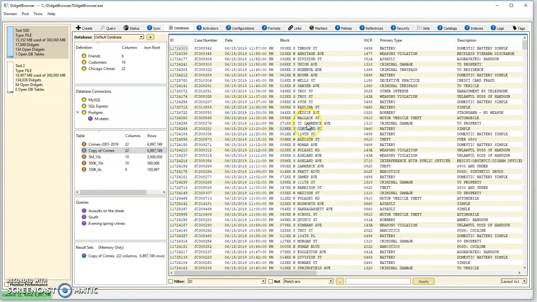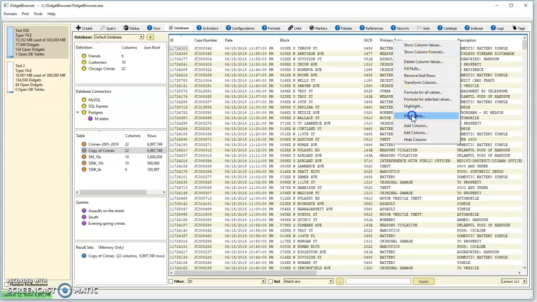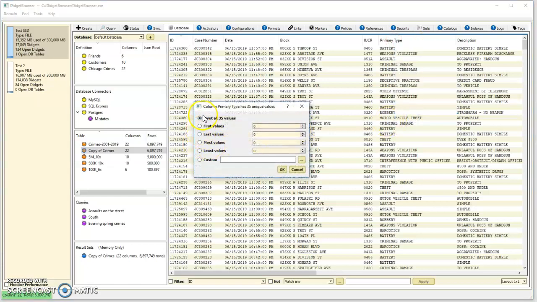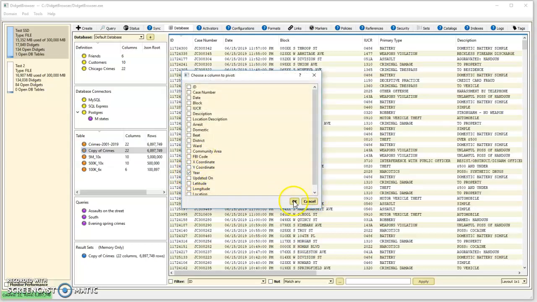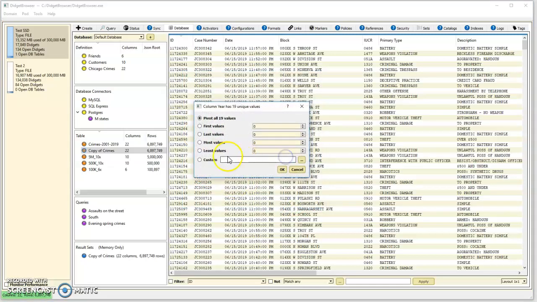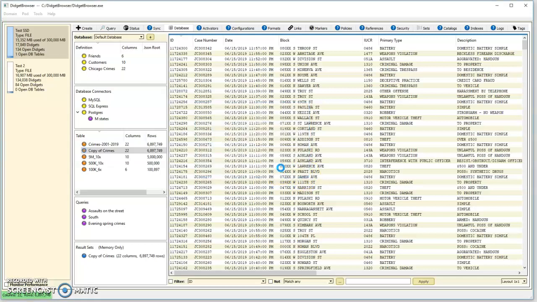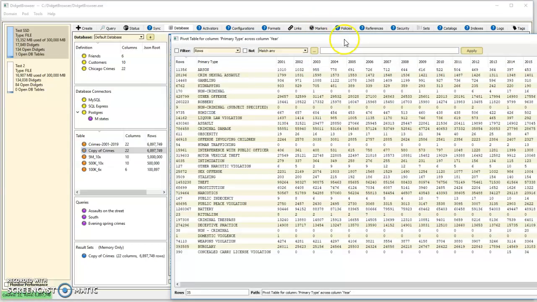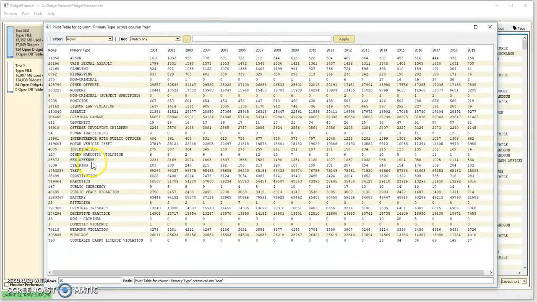Well, let's say we wanted to do some analytics on this. So we want to plot various crimes over time. I can come here and create a pivot table. There's 35 different crimes, and I want to pivot it by year. Because year is a value, we can either add them up or we want to just count them. And we want to do all 19 values. Just that fast, we created a pivot table of almost 7 million values, showing how many crimes for each year within this table.